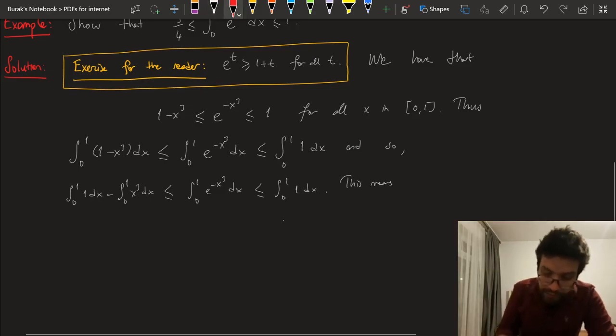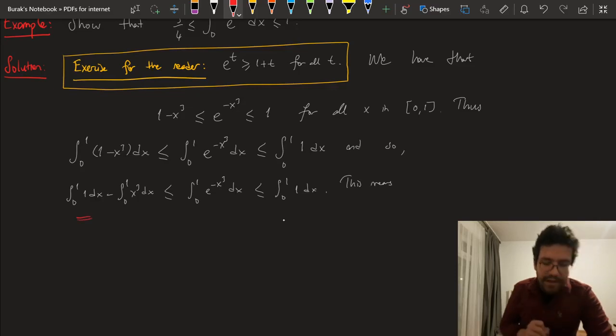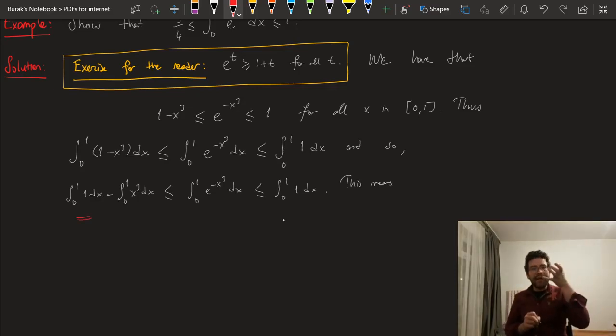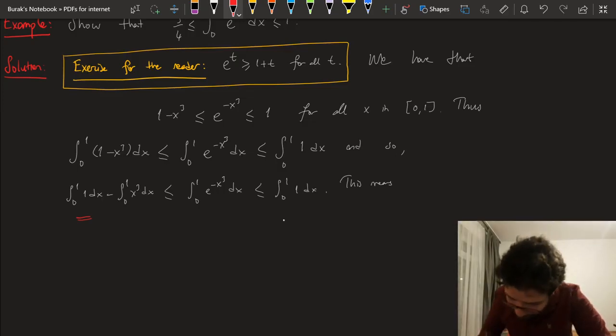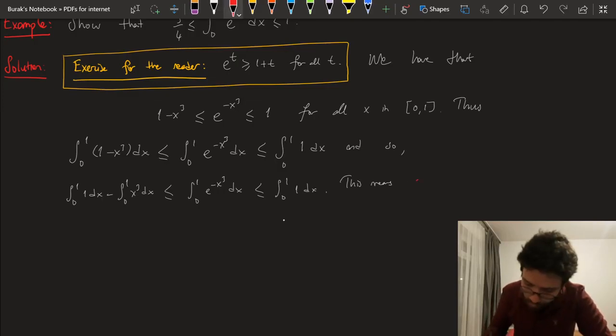Now, if you compute the integral of any constant function over an interval, because your function is constant, for any partition you will get the exact same upper Riemann sum and the exact same lower Riemann sum, which will be the value of your constant function times the length of the interval. So over here you're going to get a 1 as the integral, and this will be 1.